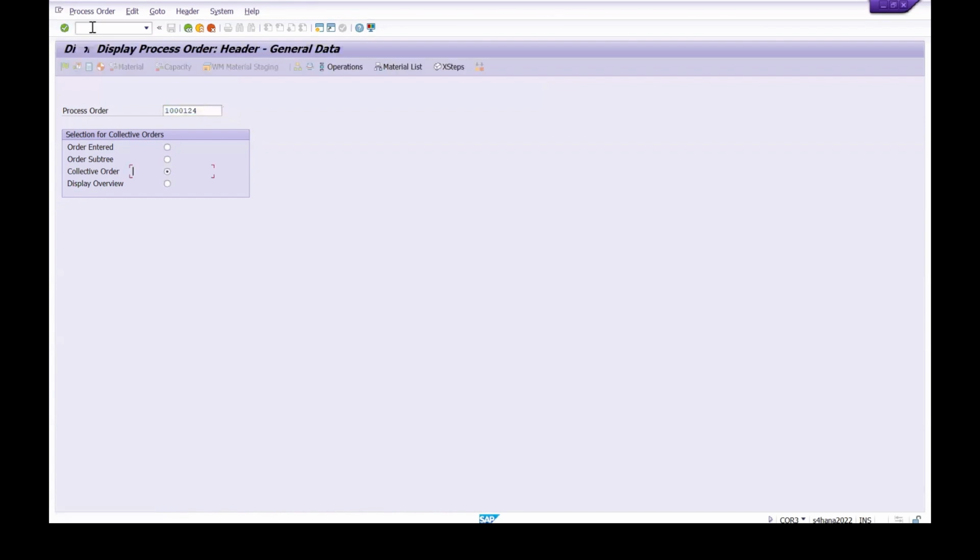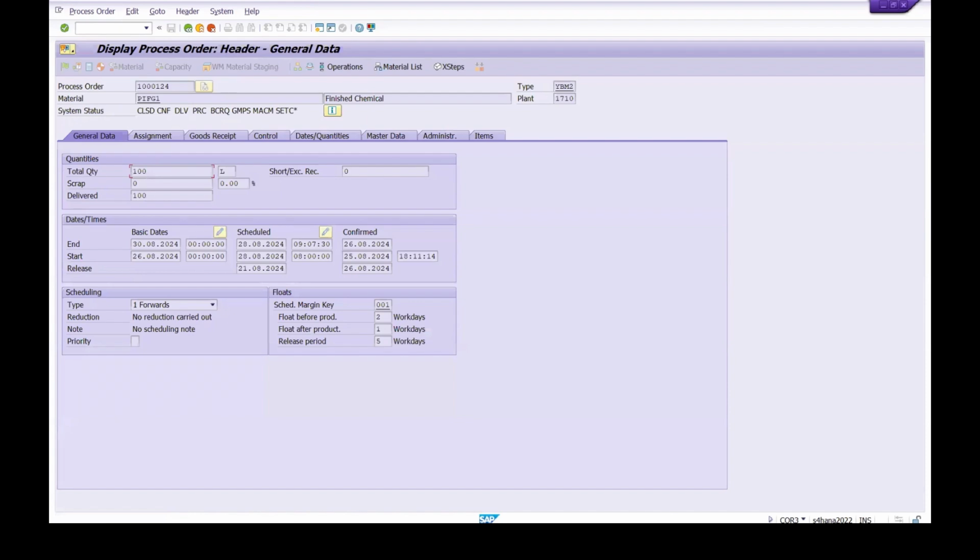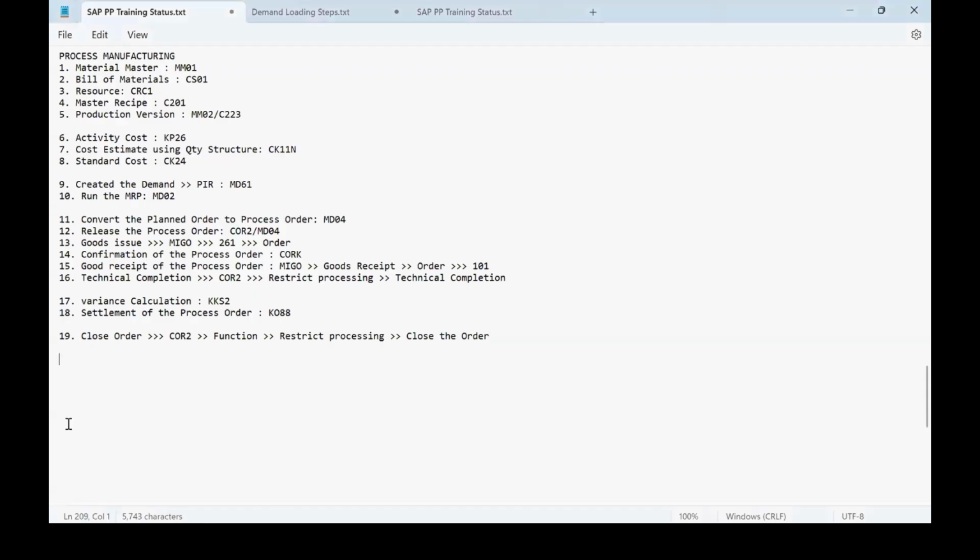You are done with all the steps of process order, starting from creation to setting up the deletion flag. Setting or resetting the deletion flag: how to set the deletion flag?